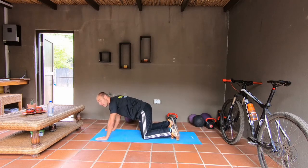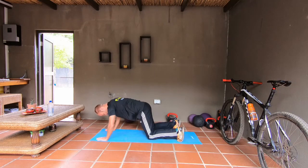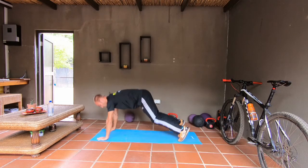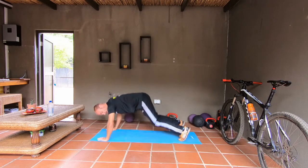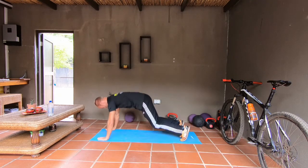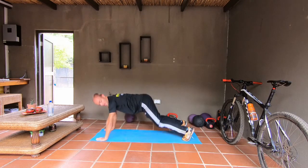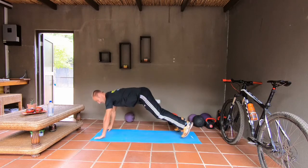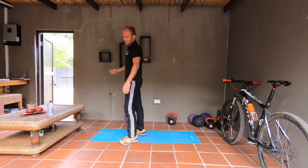Okay, ready? And go. Keep your knees nice and up and low. That means your bum will be low. Catch yourself, okay? Catch yourself. Because it's still quad push-ups, so you need to do that little push-up. Head up, back straight, if you can. Three, two, one, stop. Nice.